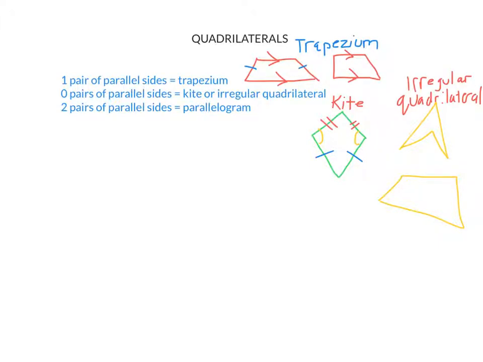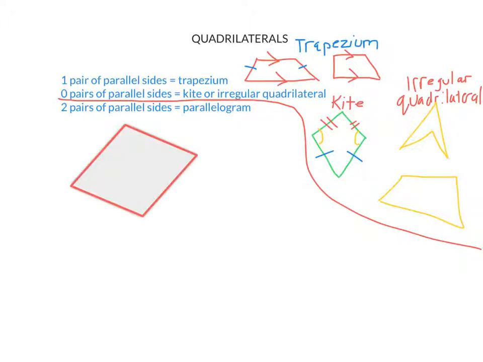So we now look at the last group, 2 pairs of parallel sides, which is a parallelogram. This is a little more complicated because there are actually quite a few types of parallelograms. So a parallelogram looks like this. 4 sides and 2 pairs of parallel sides. So this side and this side are parallel, and these 2 sides are parallel. Once again, the arrows mean parallel. It turns out that for any parallelogram, opposite sides are equal. So in a kite, adjacent sides next to each other are equal. In a parallelogram, sides facing each other are equal.